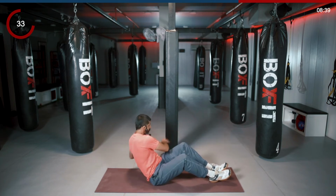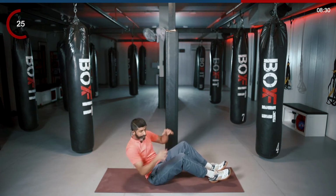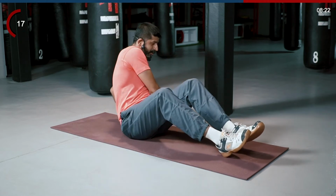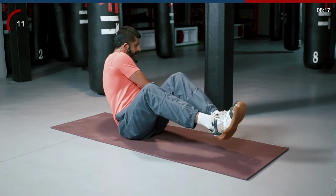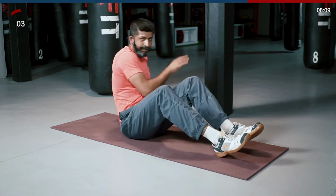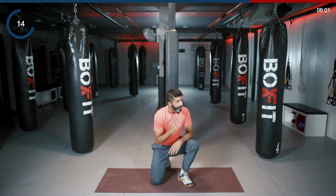And breathe. I'm making sure I'm not sitting up so vertically. I'm always sitting at an angle. That is putting the pressure on my abdomen. This is what I'm using to sit up over here. I don't want to go too far back because that will put too much pressure on my back also. If I want to make it harder, I can raise my legs up and then do it. Let's keep it easy. And touch. And touch. Twist the whole body, guys. Very nice. Breathe. We are going into a plank position.